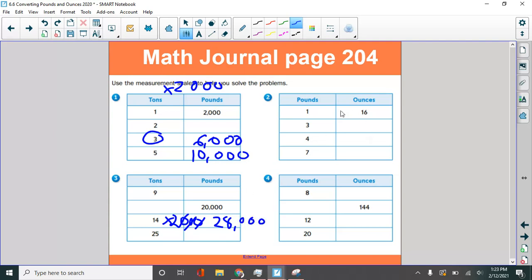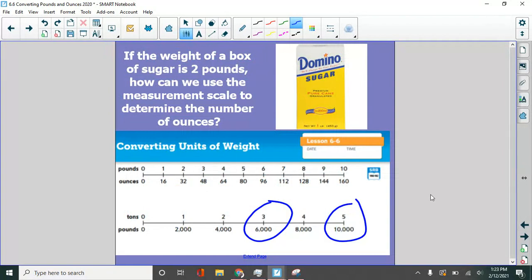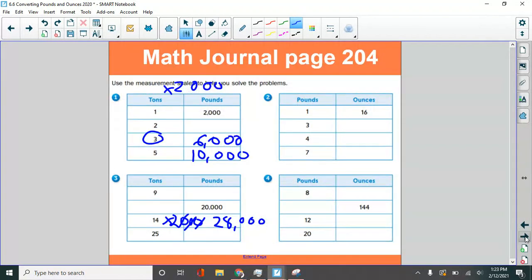Same thing over here on the pounds and ounces side. These ones are going to be on the chart. So you help me. 7 pounds. How many ounces in 7 pounds? 112, right? 7 times 16 is 112. These are all times 16, but some of them are on the chart. Some of them are not on the chart. How about 12? What problem? You don't have to tell me the answer yet. What multiplication problem will you have to do to figure out what goes here? You will have to do 12 times 16, right?